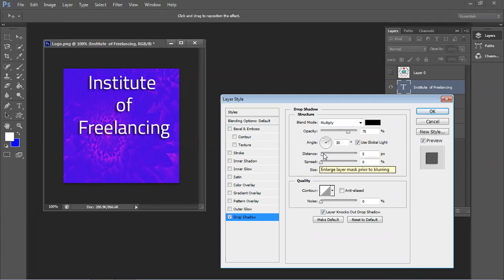You can change the distance, for example a little bit like this, whatever you want to do. The spread is like the background shadow would be spread out, and we just do not want that level, and the size is something like this, and we just press OK, and that's it. That's how we create the drop shadows. And for example, let me quickly go and do it.